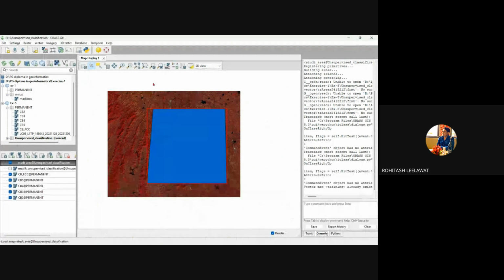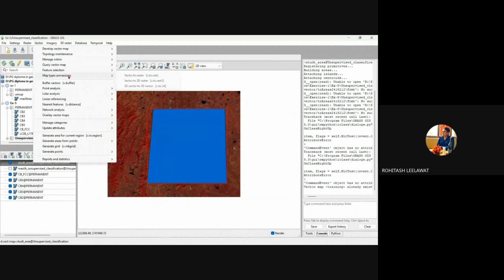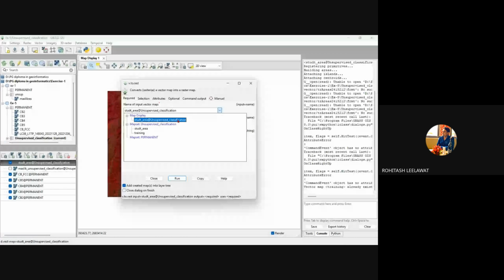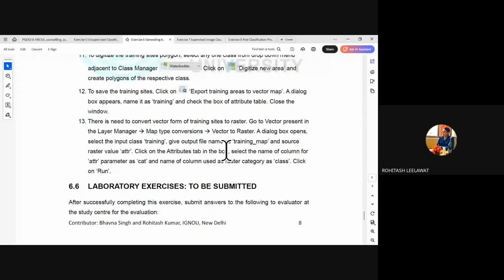Go to the main window, then select vector, select scanning, name is training map.